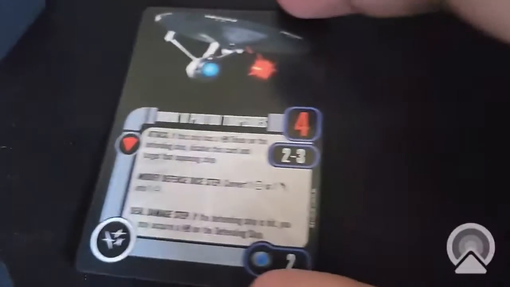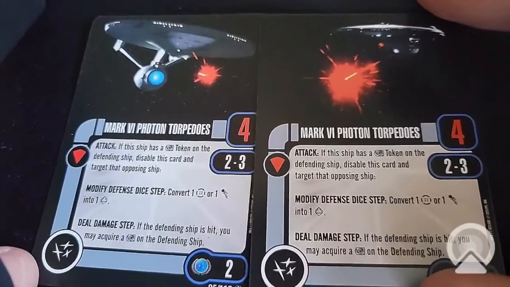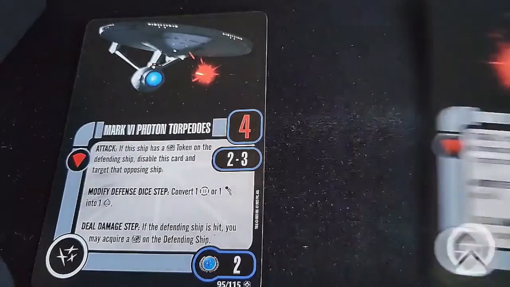So moving on to card number 95 and card number 96, as these are both kind of the same card, just different artwork. These are the Mark 6 photon torpedoes. Attack. If the ship has a target lock token on the defending ship, disable this card and target that opposing ship. Notice it doesn't say you have to spend your target lock token. Modify defense dice step. Convert one battle station or one evade into a blank. Deal damage step. If the defending ship is hit, you may acquire a target lock on the defending ship. Attack of 4, range 2 to 3, forward firing arcs only. Again, I really like that they're giving us alternate artwork with some of these duplicates. That is a nice little touch.